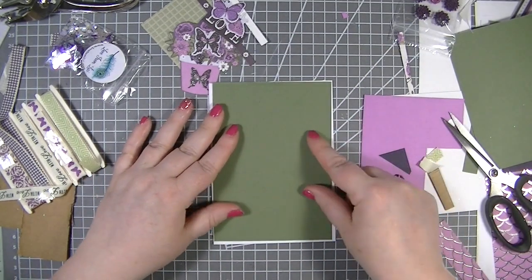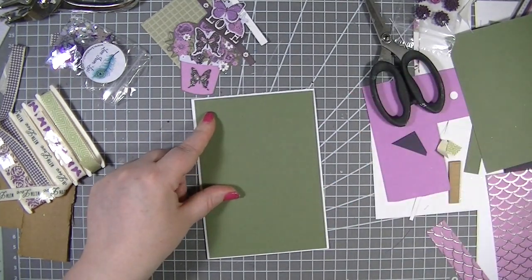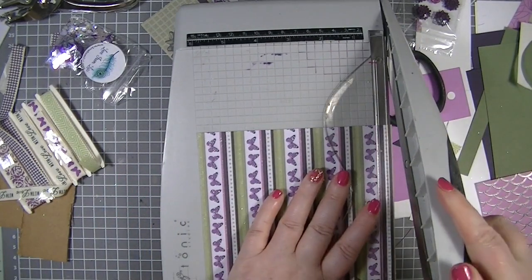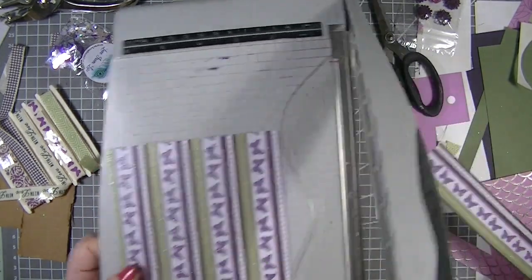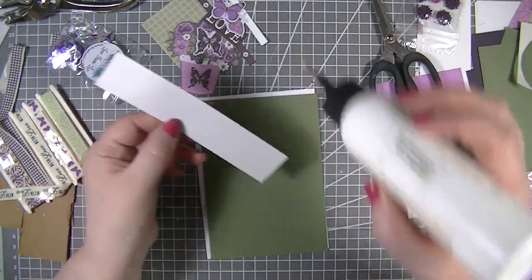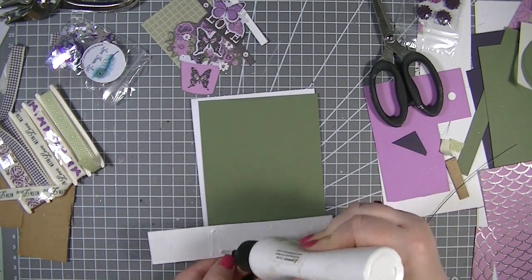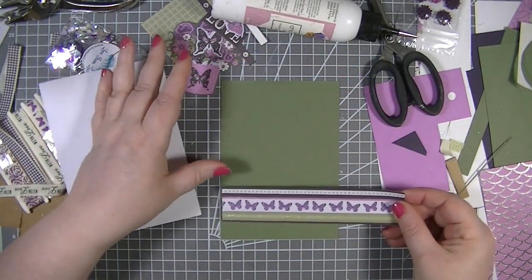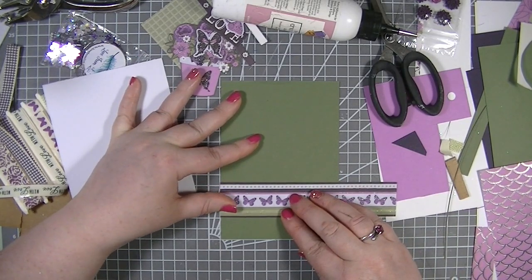Right, okay, so next card, we're using this green base again on our card, and then this time I think I want to add some of this gorgeous paper on. But what I'm going to do is I want to have it as a little border just going across, just like that. So that's what we're going to do. So let's glue that down. So to about there. Okay, let's move that a second. And we're going to stick that on there. Ensure that it's all straight.